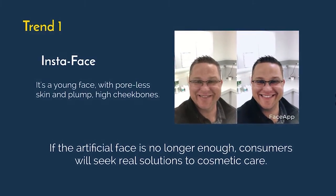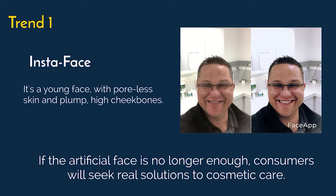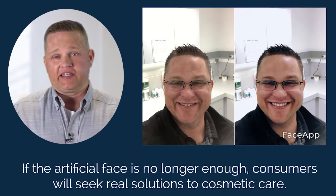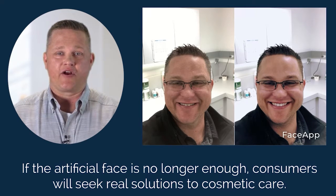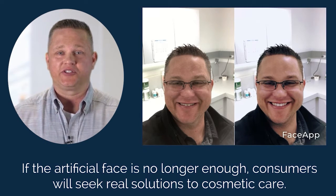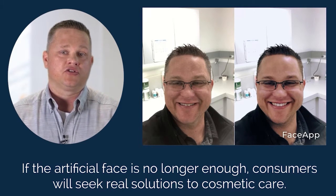I don't want to freak anyone out, but when you look at this photo of myself, the one on the left, I literally walked into the lab, took the camera, put it up, and took a selfie. The photo on the right is what we are going to deem the Instaface. This is a very younger looking version of yourself. No pores, and your hair's darkened so you can't see any of my gray hairs. The first time I did this, it was a little freaky. Essentially, it was an app on my phone, and it narrowed my face and darkened my hair. It even increased the size of my smile, which alone was a little creepy. But this is the image that a lot of us are portraying on social media.